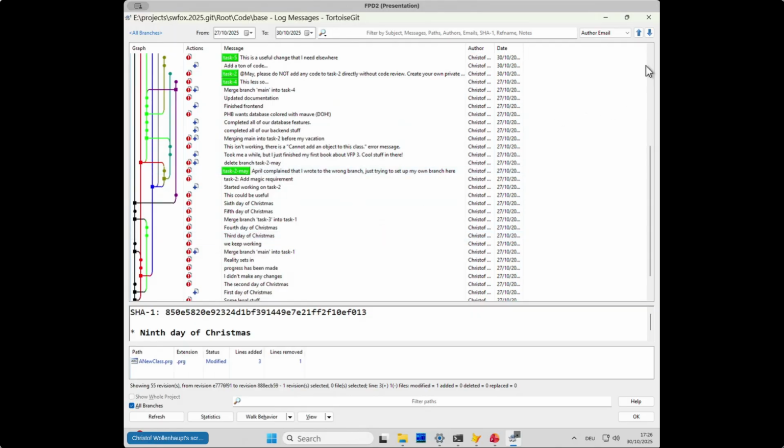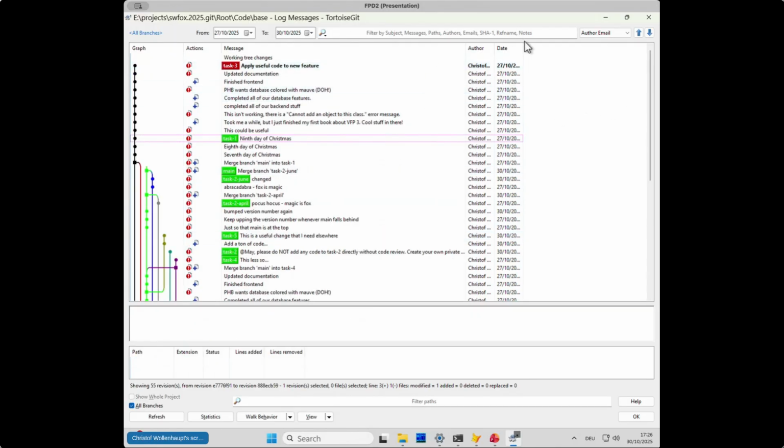So now we have something that has the same changes, but it looks like I did it, well, the commits actually keep the date, so you can see who did it, but they are not in chronological order anymore. It looks like I started task3 after I finished task1, but that wasn't the case originally.